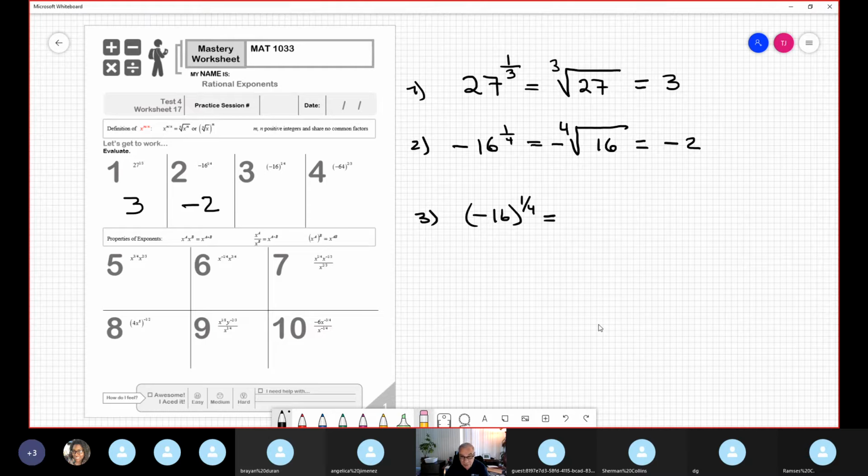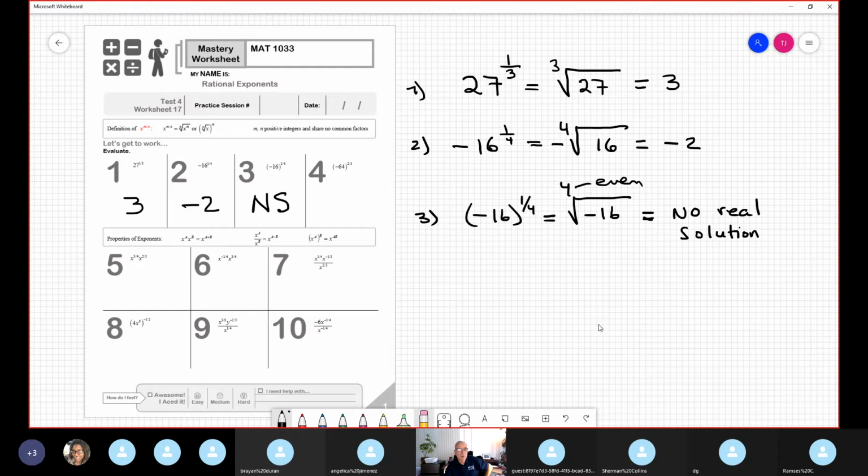However, in that case, it's different, because the fourth root of -16. Yeah, I need to know that when you have a negative quantity inside the root and the index is even, we have no real solution. Always. Only if the index of the root is an odd number, we have a real solution. But if it is 4, if it is 2, if it is 6, no real solution. So no solution. Be careful. Inside the radical negative, no solution when the index is even. Okay? When the index is odd, no.